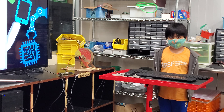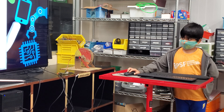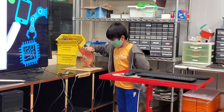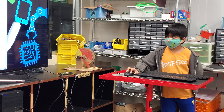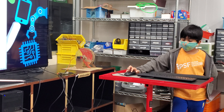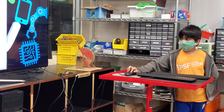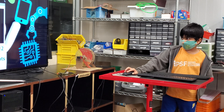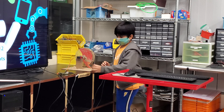Thank you for listening. Does anyone have any questions? — So the speed, can you change the speed or no? — I think you can, but you have to change it in the PWM. The Ferris wheel goes really fast; I think it lies in the PWM motor value which is set to 37. That's the PWM signal — pulse width modulation — that controls the duty cycle. We'll go over that next class. Does anyone else have any questions? Alright, let's give a round of applause.